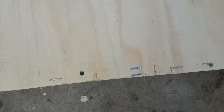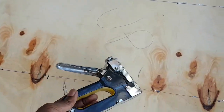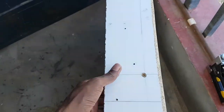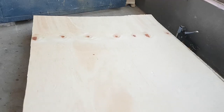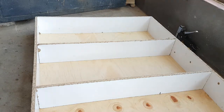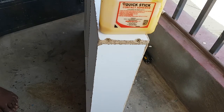For the first frame that I made in the beginning of the video, off camera, I have already stapled down a plywood on it, that is for the top part, and I'm going to be putting another piece of plywood on the bottom side. So I'm just going to use some nails and a staple gun to staple down the plywood on the frame, after which I'm going to cover it with the Formica.